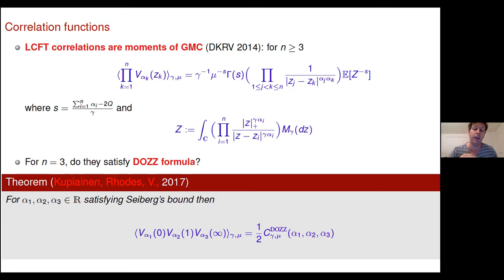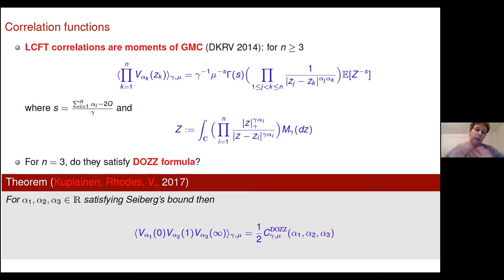This is not the topic of my talk, the DOZZ formula, that much. But let me just say that we cannot make rigorous these kinds of arguments of analytic continuation. We use a completely different road. We insert degenerate fields, and we implement in a probabilistic manner ideas of Teschner on how you recover the DOZZ formula using the Belavin, Polyakov, Zamolodchikov formulas.